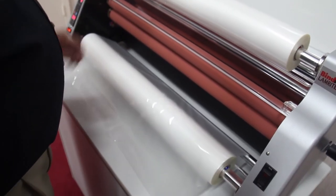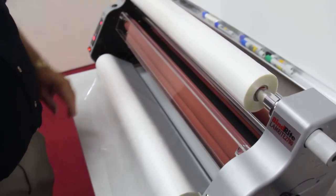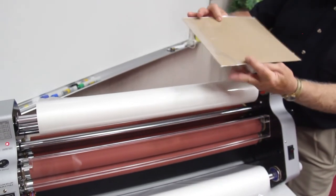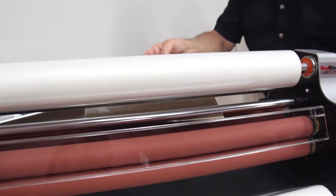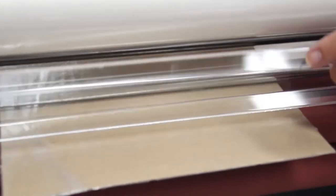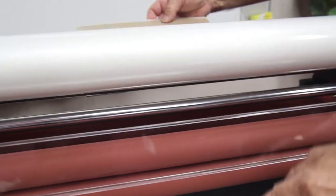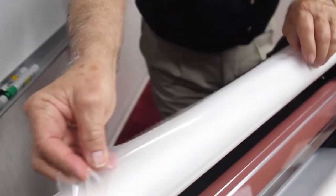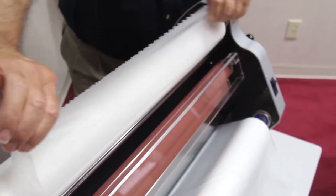Just like that. All right, now we want to thread the top roll of film. In a moment, we're going to thread the film through, but I just want to show you where it's going to go. I'm placing a threading card under here, and you can see it coming out. You see that? Right over the top roll. That's where you want the film to go. So the easy way to get the film over there is to, now you want to be sure that you have it loaded correctly. It's coming off the bottom toward the center of the machine.